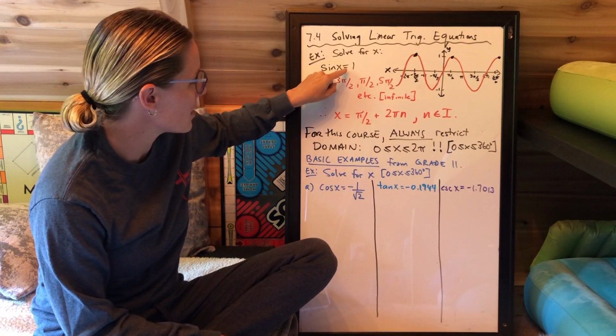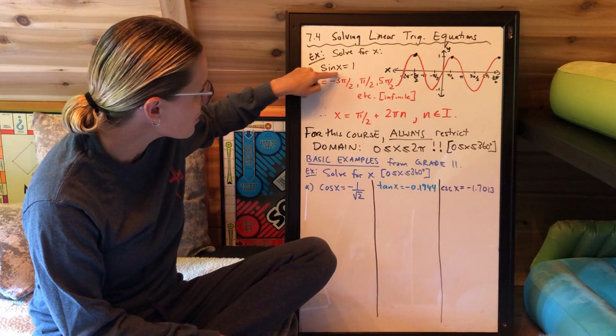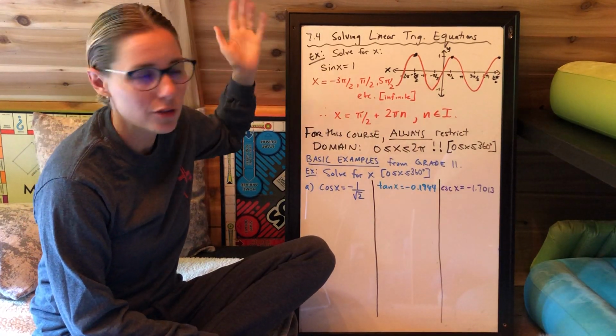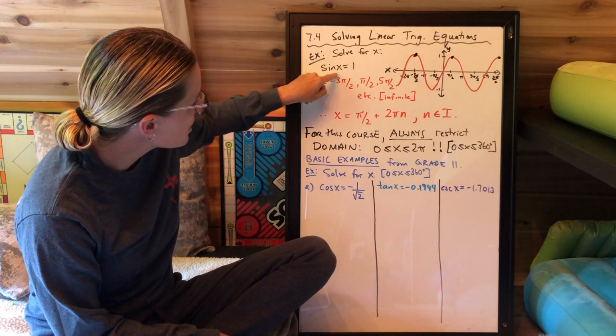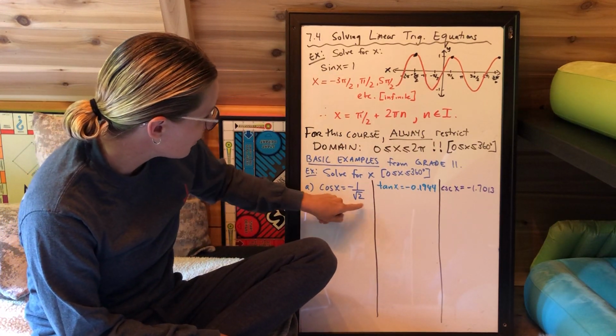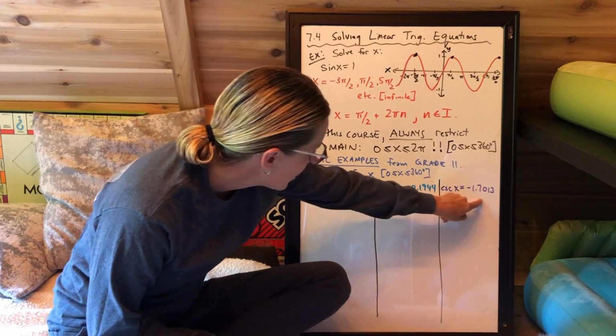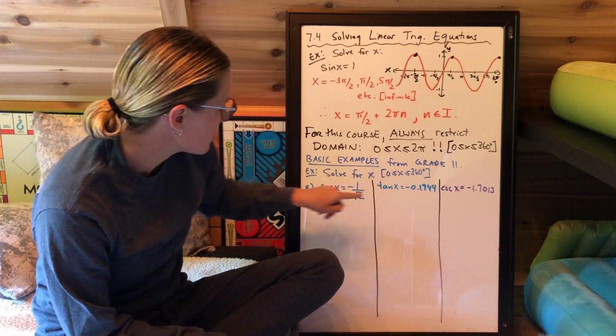Okay, so the main idea here is you're going to see a bunch of trig equations. Remember, the word equation means it has an equal sign. So sometimes it'll be in terms of x, other times it'll be in terms of theta. They kind of flip back and forth. And the idea is you're going to see some sort of equation, like any of these 4, and you're going to have to solve for x.